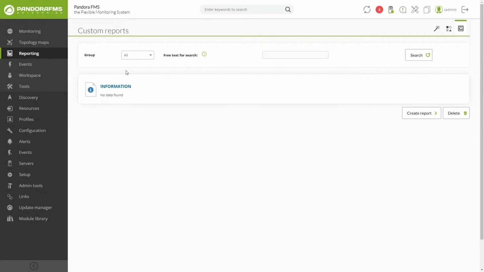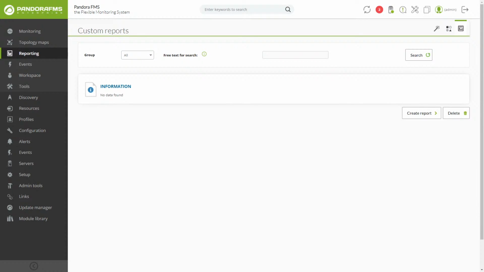So, regarding this, whenever you install a new Pandora FMS server, you will find the report window completely empty because you first need to add all the information, all the metrics, the different devices you want to monitor, agents, and so on. Once that task is done, you'll be able to come here to the report section and start working with the different possibilities that this tool allows us.